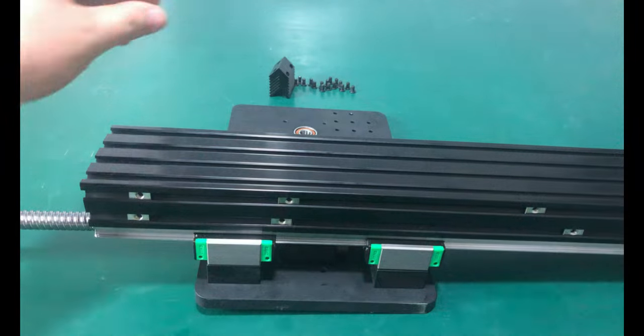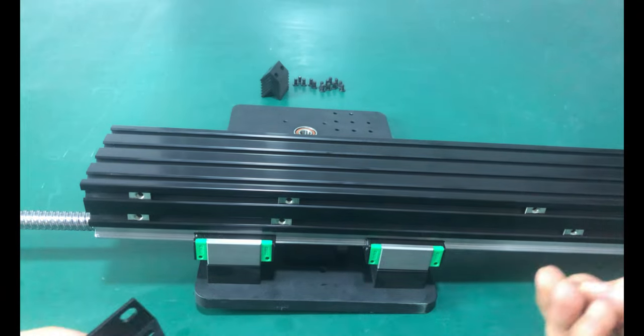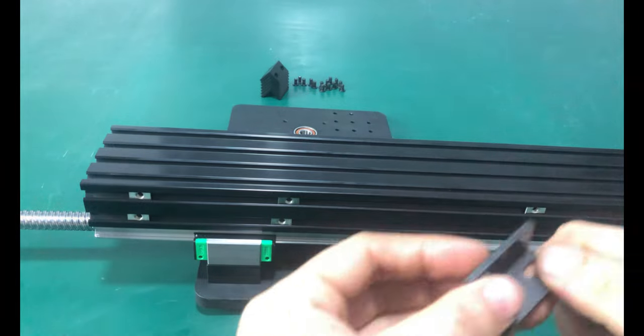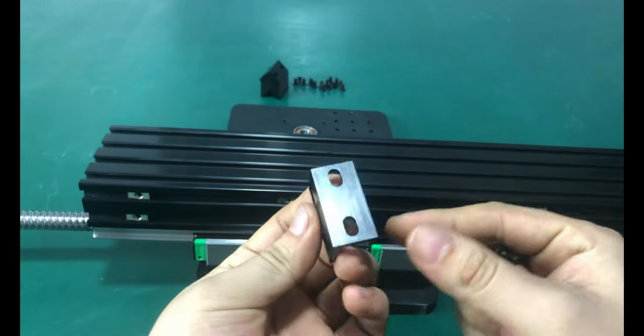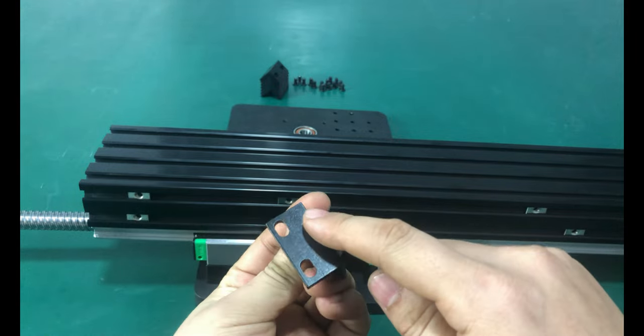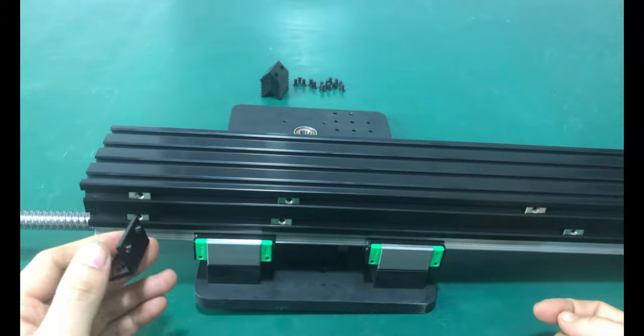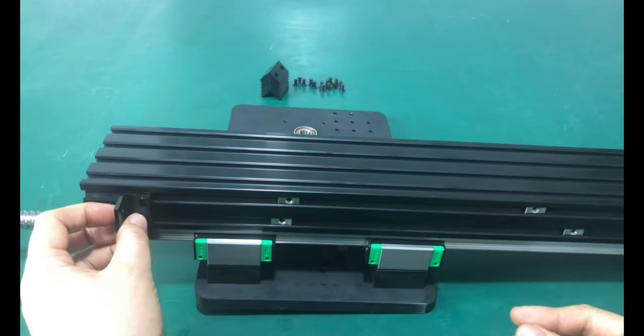For the double L bracket, notice that the holes down one side are not the same distance from the corner edge as the holes on the other side. The side with the holes farthest from the corner edge should be attached to the bottom by M5x8mm low profile screws. Be careful not to fully tighten the screws so that the L bracket can slide but not wobble.